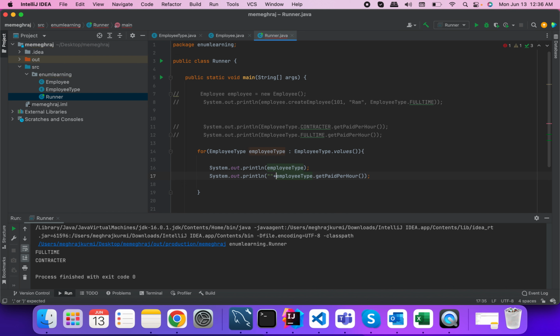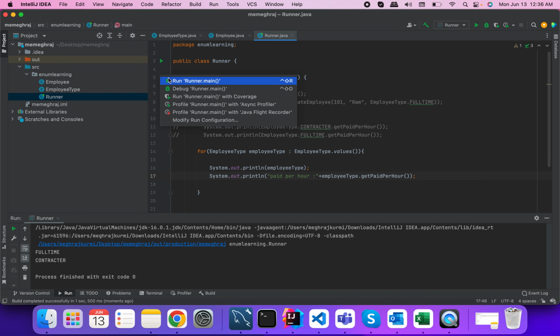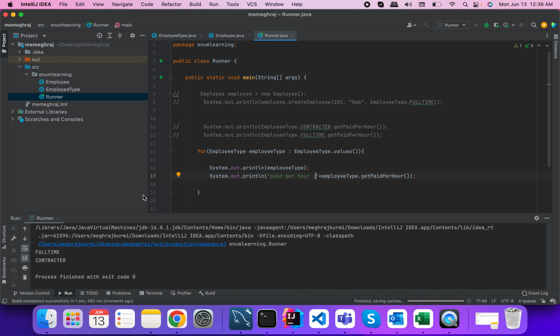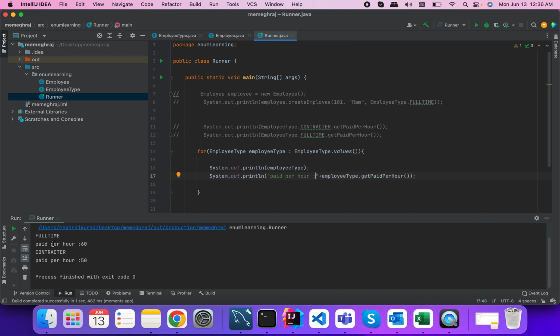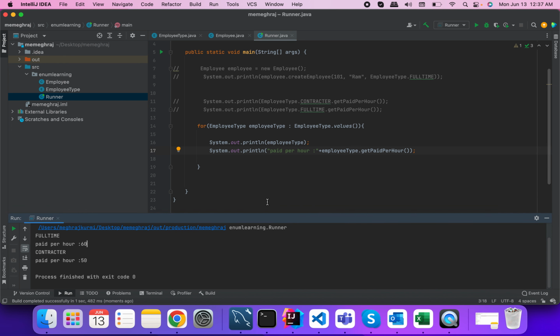Let's give some string so that it will be nice: paid per hour. We can just see, full time paid per hour is 60 and contractor gets paid 50 per hour.